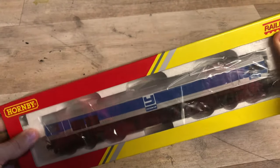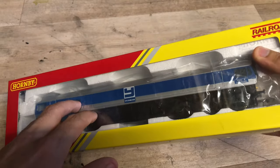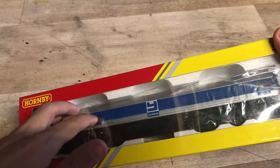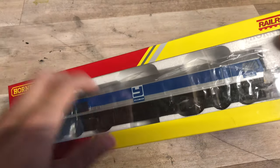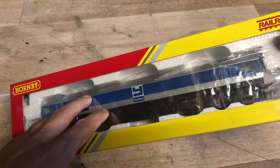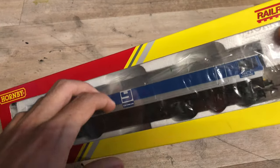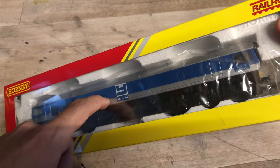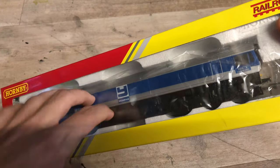This particular one only arrived today and it is a new model. Obviously the box isn't in the best condition, however the model is brand new, it's never been used before. She will need running in later, but she is brand new and I got her for a bargain price. She does look very good and will be an excellent addition to the layout. I don't really have anything for her to pull yet until I eventually get the new Dapol Yeoman hoppers, but for the prices they're at the moment I'm not getting those right now.